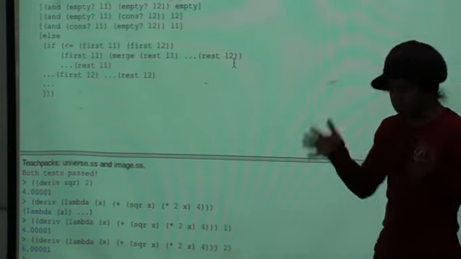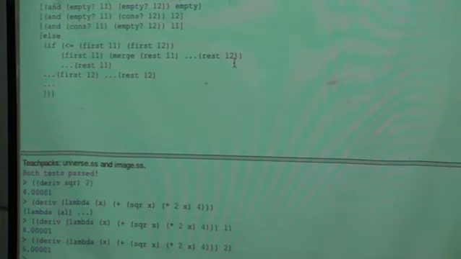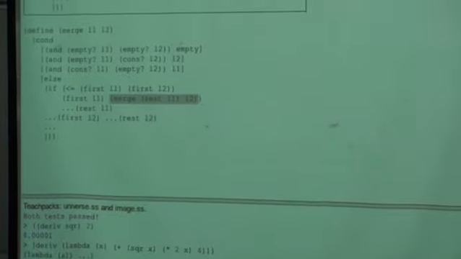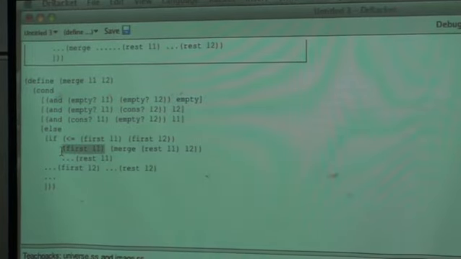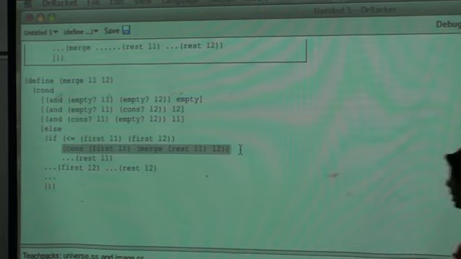So you keep this one. How about the second list? Keep it as it is, because you haven't extracted anything from the second one. So that's why you keep it as it is. So we will have the second one. Now what are you going to do? How are you going to combine them? By constructing, by putting them into pairs. So that's how you would deal with the first case.